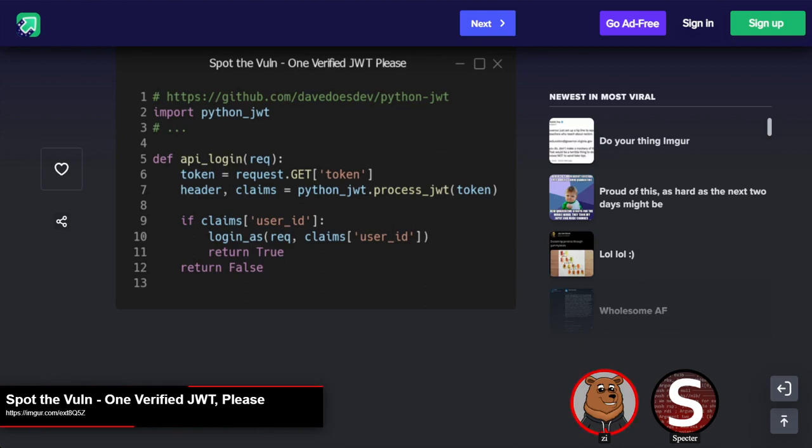The idea there is you're using that to get information, say, to know who the issuer was, so then you can get the key to actually validate it. But in this case, they're just using process JWT, pulling data right out of the claims without actually verifying it. And process JWT does not verify it. It kind of comes down to the idea of the APIs you expose. It just makes it really easy to abuse it in this case.